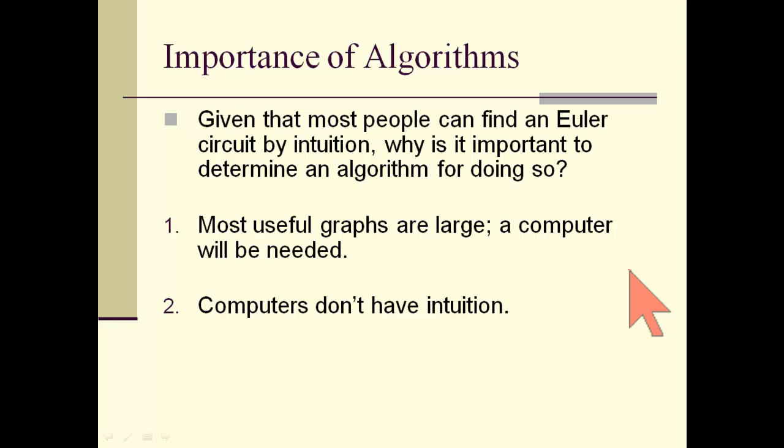Computers are good at that, but we have to tell them exactly how to do it. The second point is related to that. Computers don't have intuition, so the computer is not going to be able to say, oh, I can figure this out. No, you have to tell it step by step by step. So we really do need an algorithm for this type of situation.